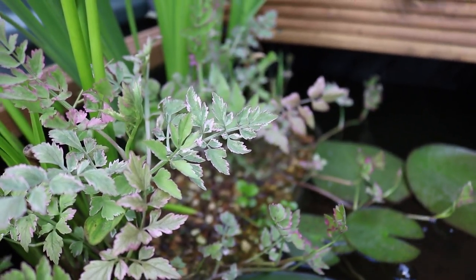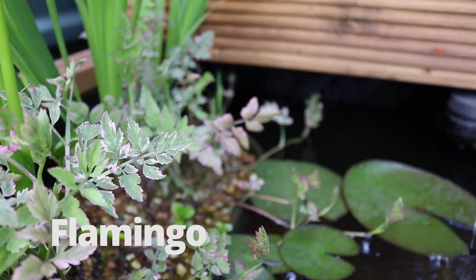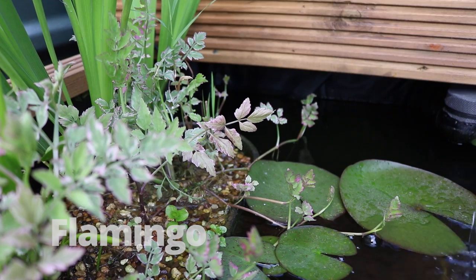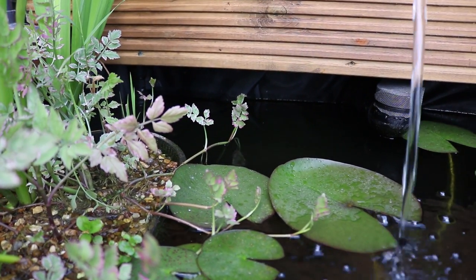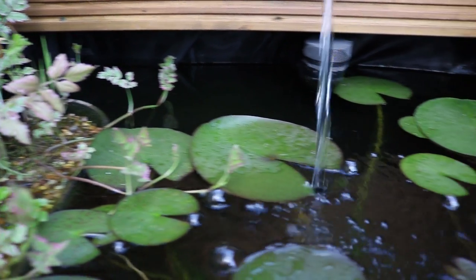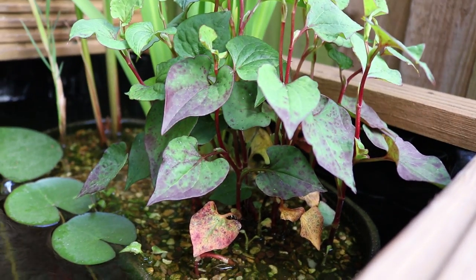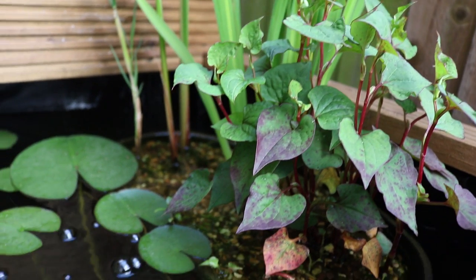These are flamingo plants. I had these in my little pond-in-a-jar — a video I made earlier where I made a little pond in a jar, and these were the plants I used. I didn't want to bin them off when I moved the plants out of the jar, so I just put several stalks into these flowering parts to see what would happen, and they just really took off growing across the water and everything. Really nice.